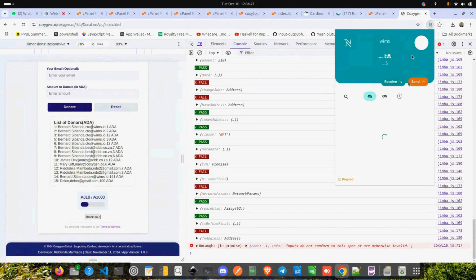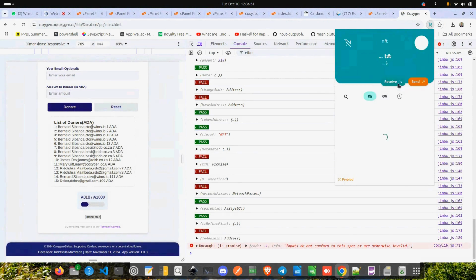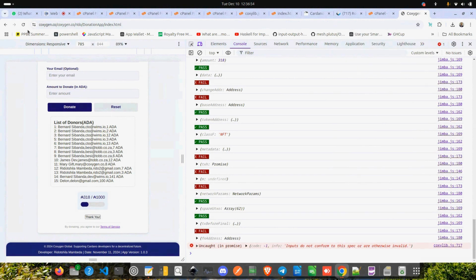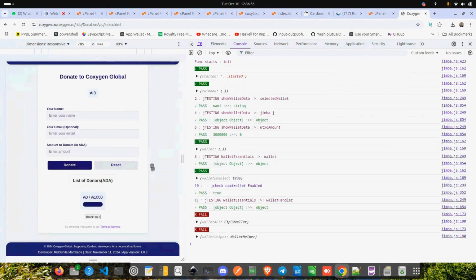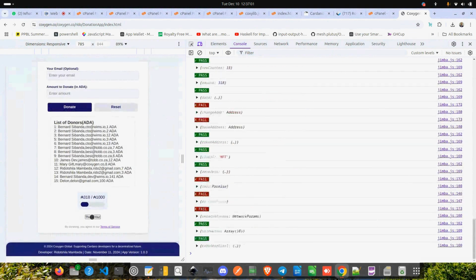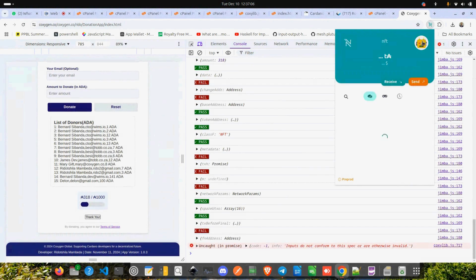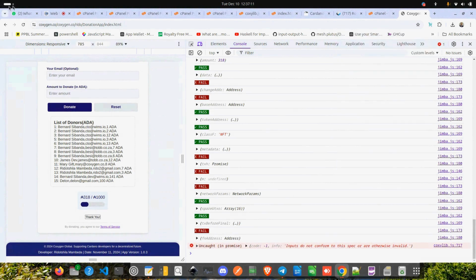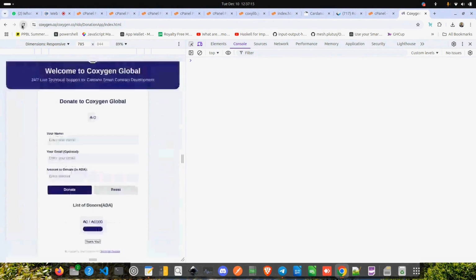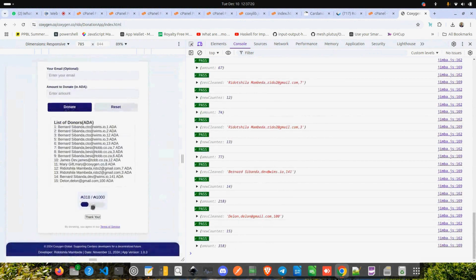Which wallet am I using here? I'm using this one, wallet account. Try a different account. Run it to 3 different accounts to take out the wallet. You see, the second wallet account is giving the same issue. So it's not a wallet account issue, wallet address issue that is causing this, because it is still there.